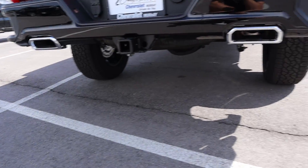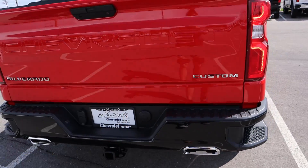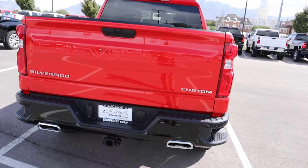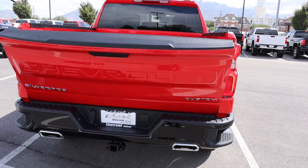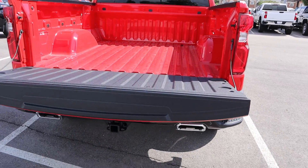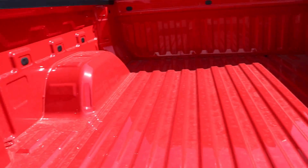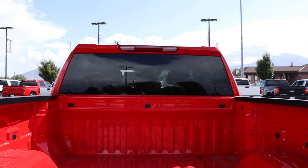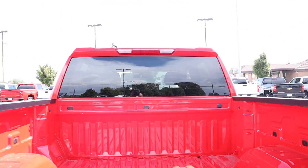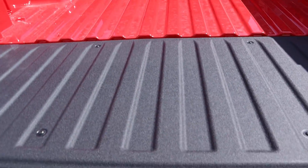You can hear it come to life. Press it again to shut it off. Press this button twice to do the tailgate function — it basically unlocks and lowers it. You've got some bed liner already on the back, and you can get bed liner from the factory. There are LED bed lights on either side of the truck, and the window on this entry-level Trail Boss is going to be fixed.